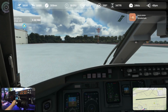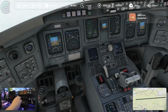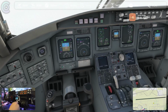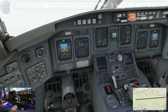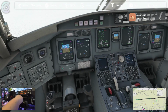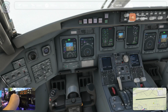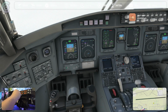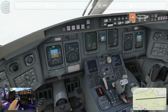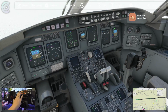Yes, I know the brakes. I burnt the brakes on landing because I don't think the reverse thrusters were working either. I do actually want to check that. I don't know what's going on with those. I'll have to check and see. I don't know exactly how reverse thrusters are supposed to work. That's not it. So I think it's just this. Shouldn't that then... I don't know, look at them going crazy. That's a good way to blow up the plane. I don't know what's happening here. Yeah, it is super glitchy when it comes to the throttles.